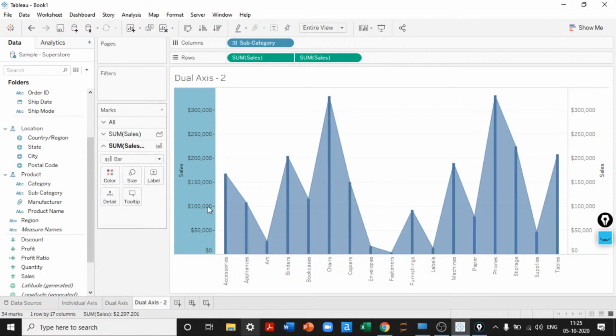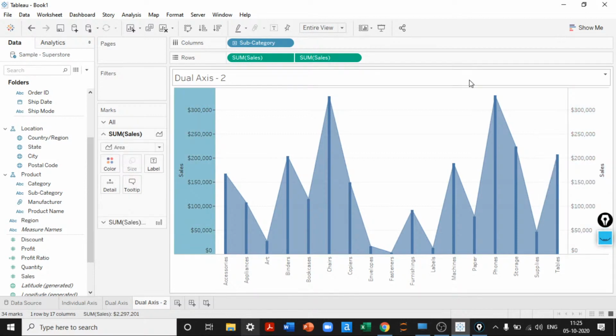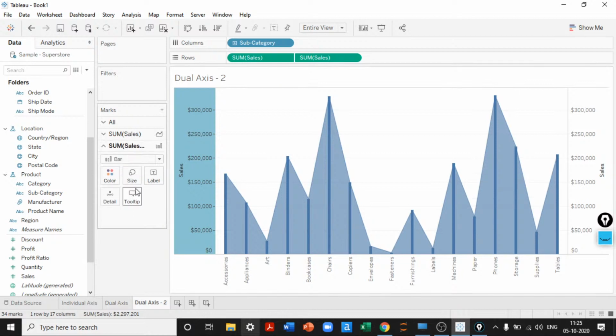bar charts. See here, the bars seem to be higher than the sales in visual representation, but right click on the charts and choose synchronize axis, so the data becomes properly adjusted, and then I can work on the size of the bar. Looks like it is too big now. I'll reduce this still.